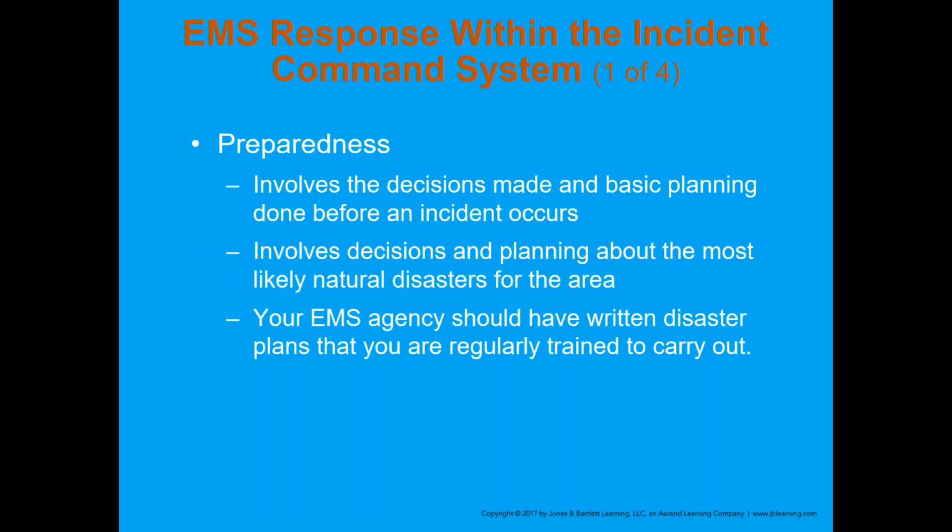So EMS response specifically, we're talking about preparedness. All this involves decisions, planning for the most likely natural disasters. In our area, obviously, like we just talked about, tornadoes are a big problem. They've kind of kicked the tar out of us the last couple years, and we've had some of these incidences. Ideally, our agency should have those disaster plans written out that we can train with. Probably something we need to be a little bit more adamant about so that we can continue to improve our responses to these.